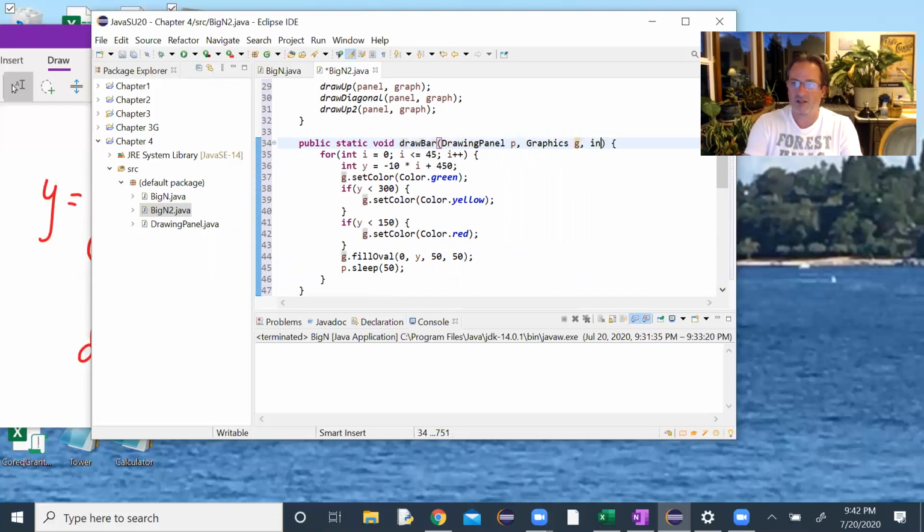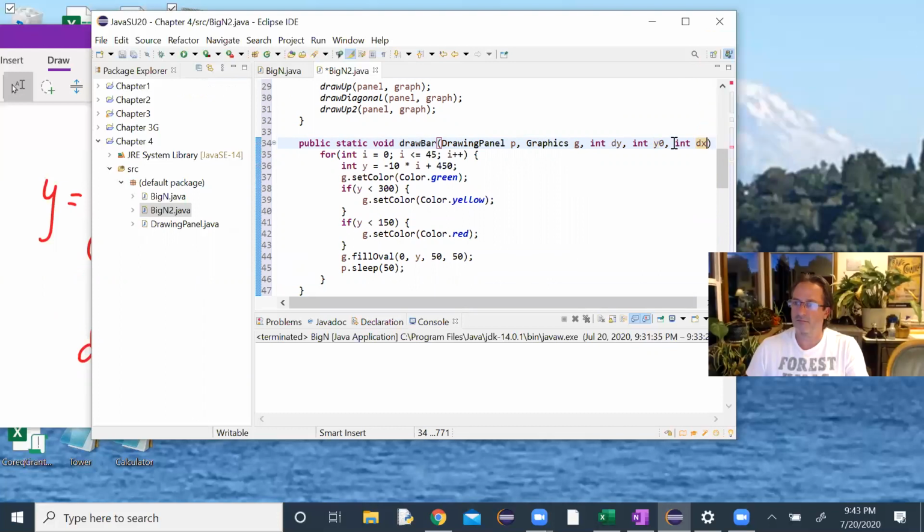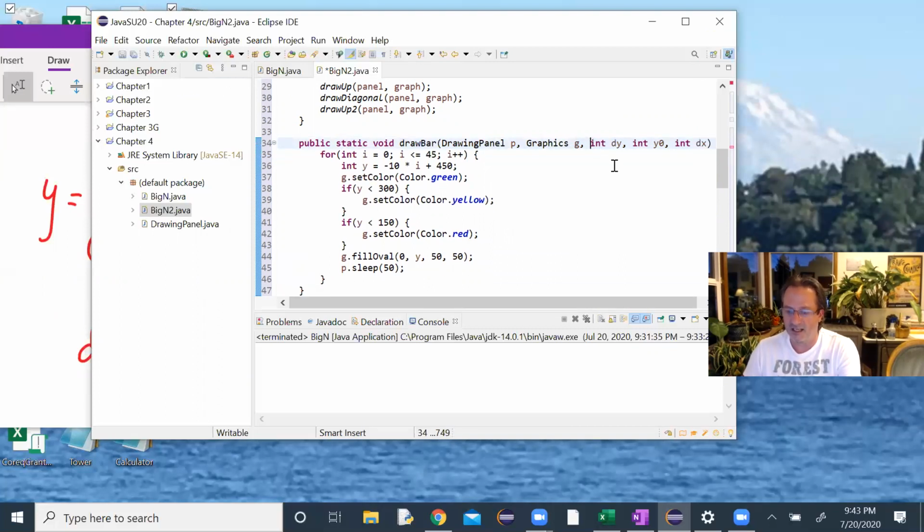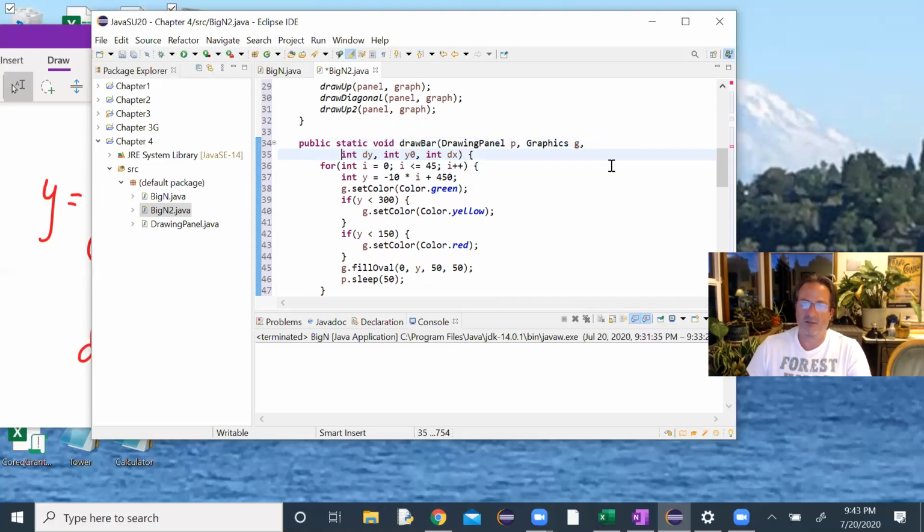So integer dy, integer y0, integer dx, so maybe before the first integer, let's hit an enter to kick it down a little bit, and then integer x0.